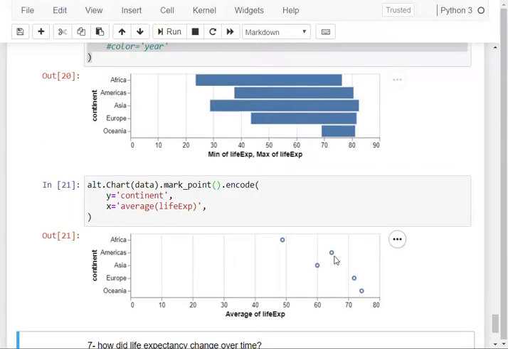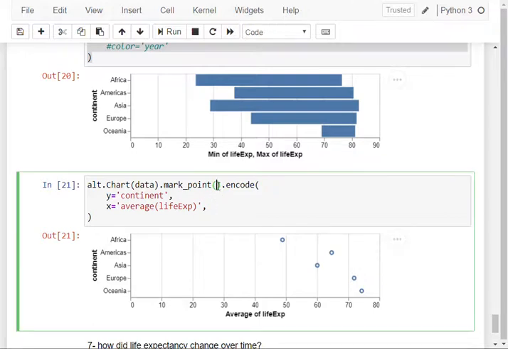Now the next step is to combine these two charts together. Before doing so, I'm going to change the color of these points, because both of the two charts use the blue color, so if I combine them, I'm not going to see the points. What I'm going to do here is specify color to be red.